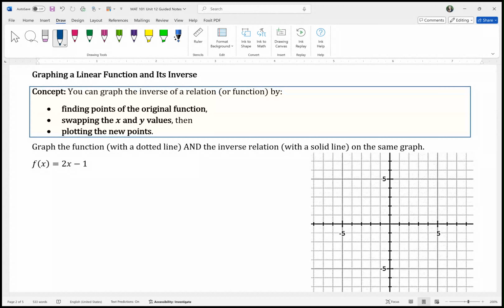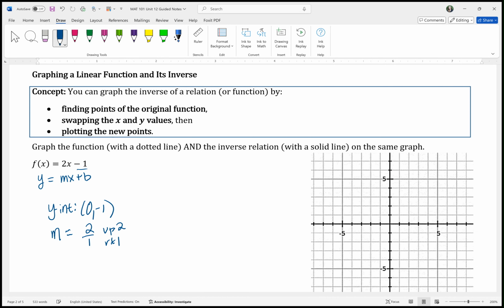This is a linear function, so let's go back and remember how we did that. Remember, this relates to y = mx + b. So our y-intercept here can be one of our points. Remember, b is -1, so our y-intercept is (0, -1). And our slope is going to be 2. And remember, this is 2 over 1, so that means we're going up 2, right 1.